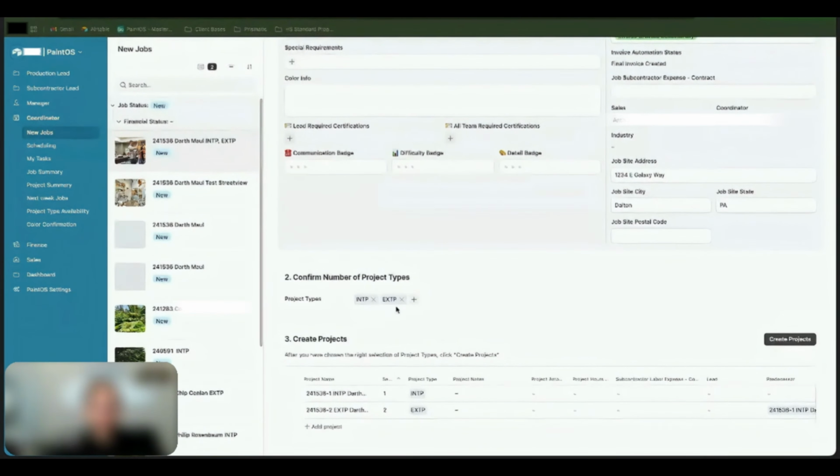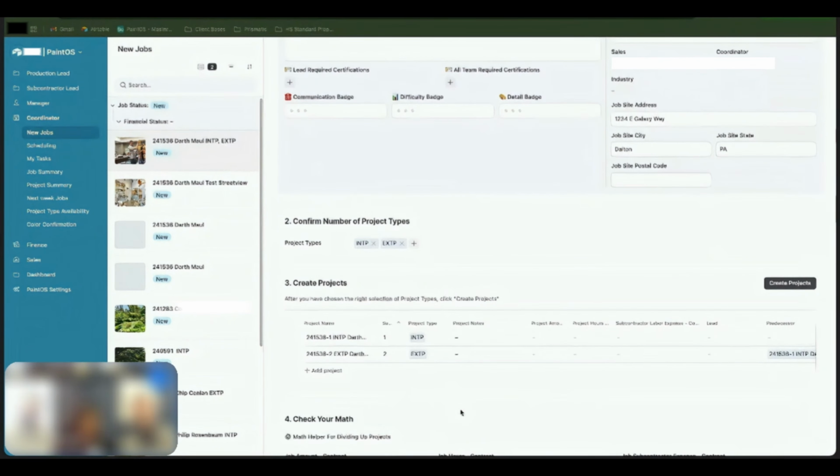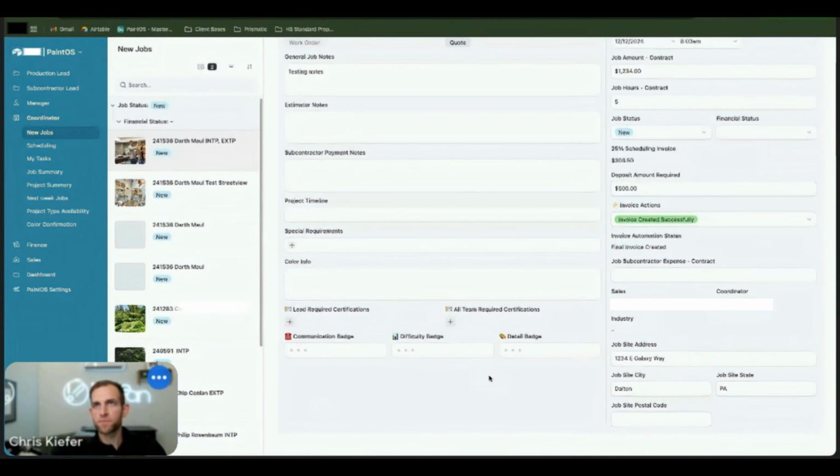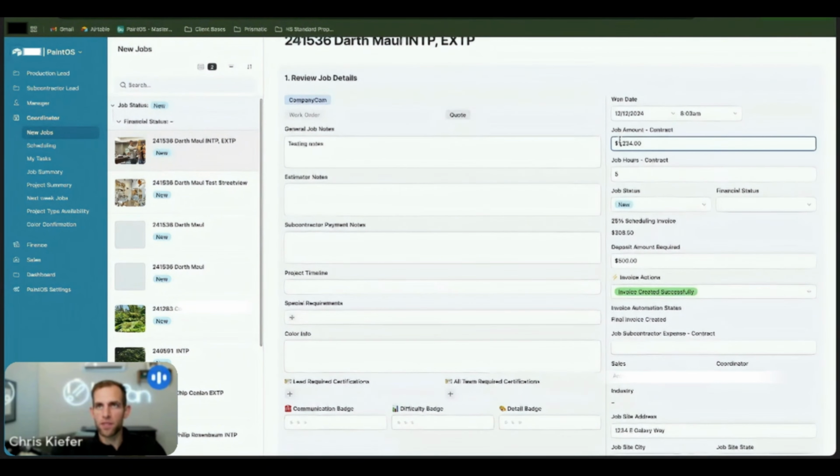Okay. If sales creates a new deal 8 months from now, because it's a new opportunity to do business, it will be a new job in Airtable. But we could have a project that stays open under a job for 8 months if the GC is not ready for us. We might go prime and wait 8 months to come back and finish it. So it's booked as a job, and it takes us however long to finish up the project. And that's actually the other thing that I like about the structure of this. So let's say that I'm going to make this a much bigger job.